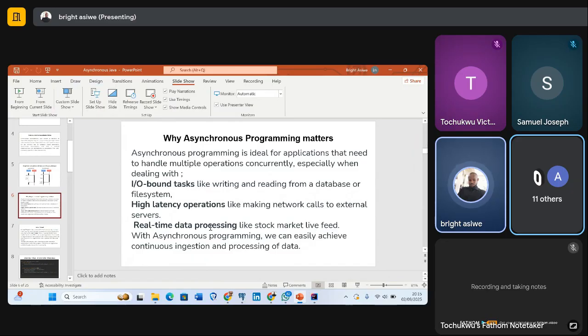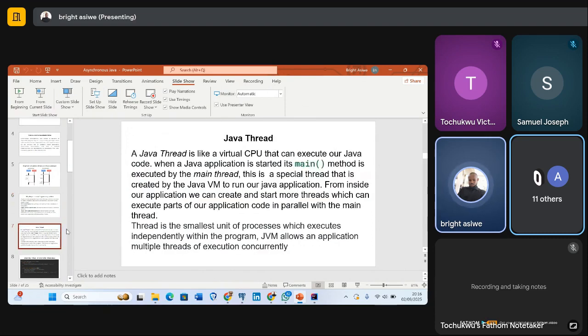It depends on what kind of system you are building. If you are building a basic CRUD system, like maybe a user management system, you may not really need asynchronous processing much in there. All right, let me not do too much explanation because of time.